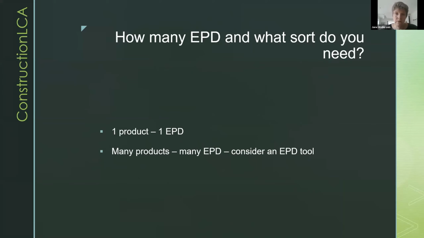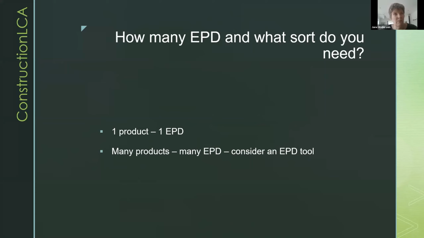So in terms of how many EPDs and what sort you actually need, you can have EPDs that just cover one product. If you produce lots of different products and you want to provide data for all of them, then potentially it's worth considering doing that, and in that case using an EPD tool.